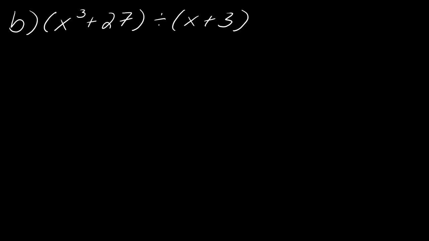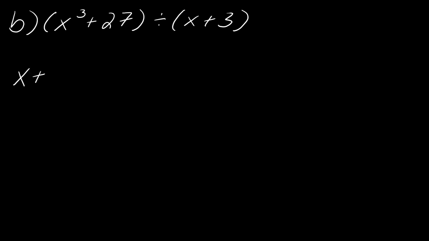Okay, so we've got 3 more examples in this video, just to help make sure that you've mastered this. I've tried to choose some interesting examples. So I've got x cubed plus 27 divided by x plus 3. This is actually a really great way, if you know the sum and difference of cubes formulas for factoring. If you forget that formula, this is actually an alternative way to figure it out. A lot of people remember one part of the factorization, but they very often forget the other part. So this is also a little hack for that.